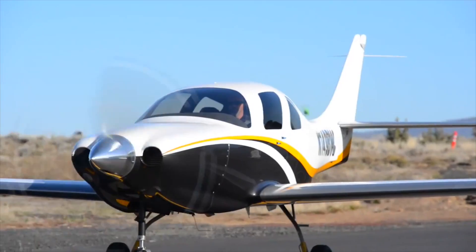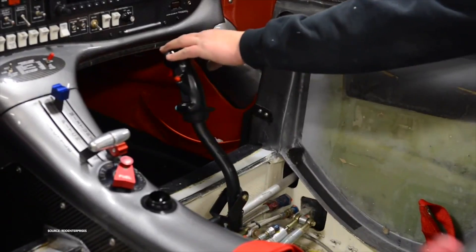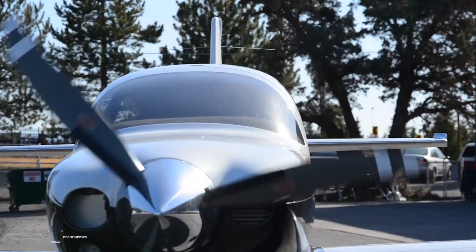We start with a Lancer 4P that is already flying and already has its airworthiness certificate. That enables us to do a major modification to that airplane and return it to service. There's no kit that we sell and the owner doesn't have to participate in building the airplane, because the airplane was already built once as a Lancer 4P. We just rebuild it as an LX-7 and return it to service. All the work is done inside our building using our fixtures, which guarantees a very high degree of accuracy in the parts and assembly process, giving us an airplane that flies extremely safe and straight.